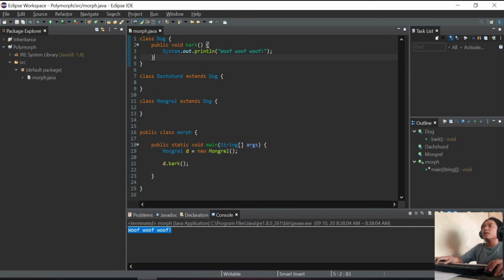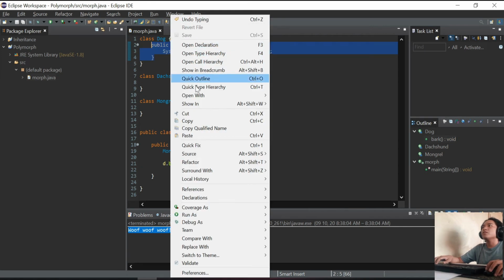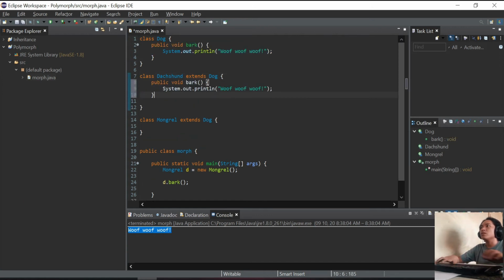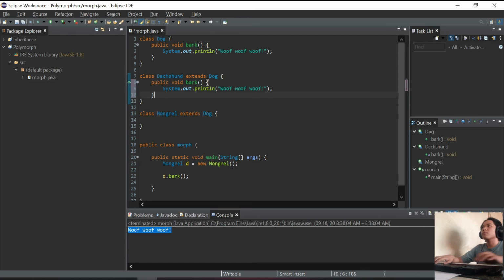So we'll copy this method from dog here to Dachshund and paste it, and have it sound differently. So arf arf.